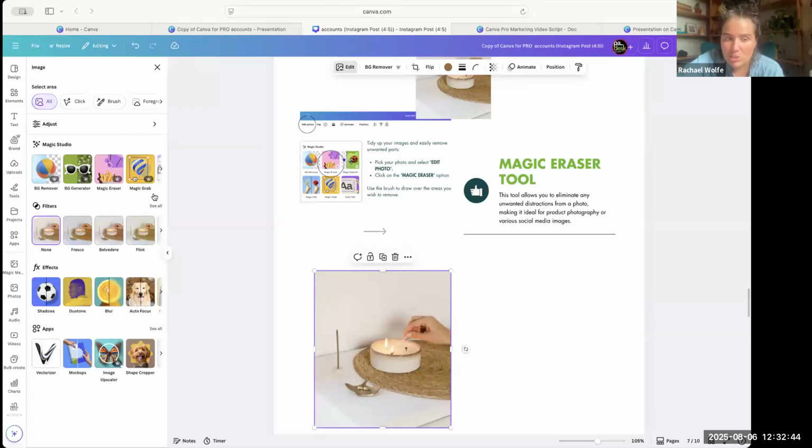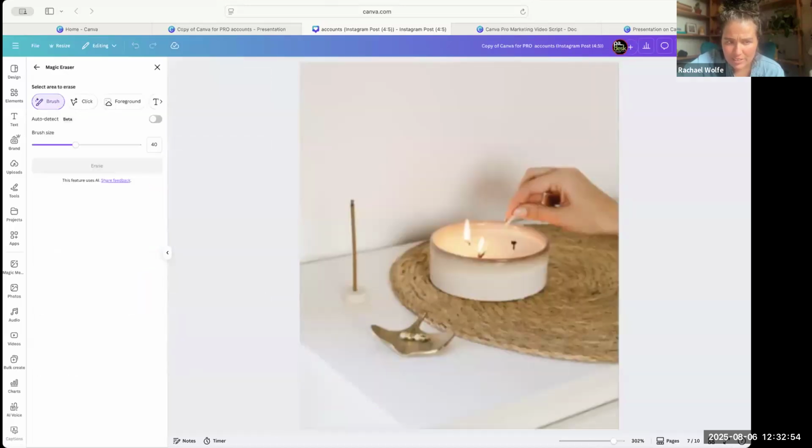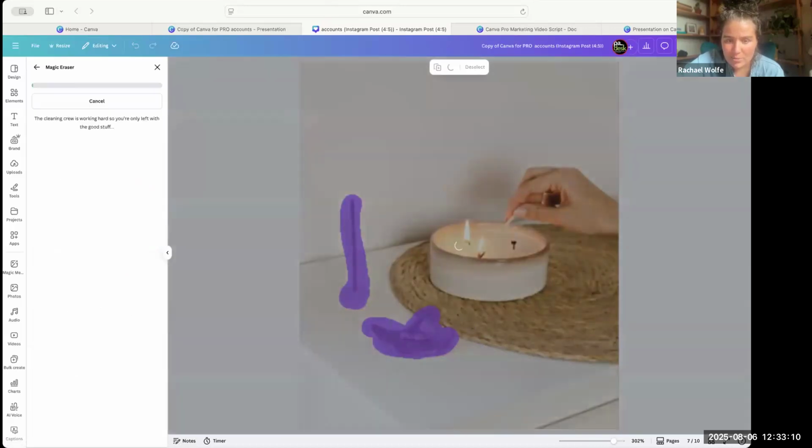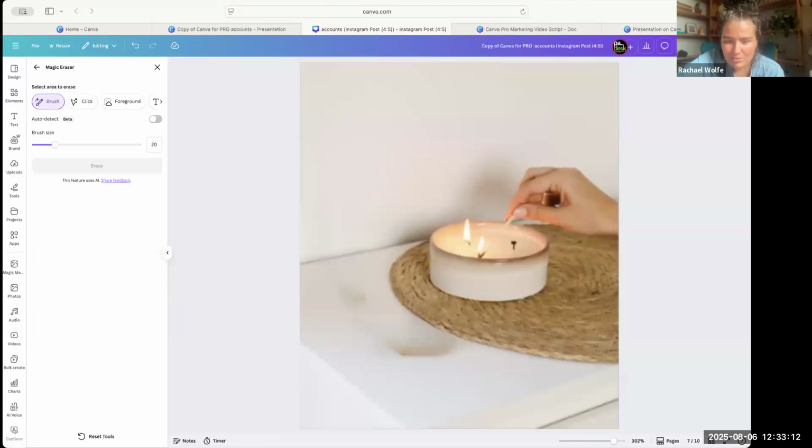You'll click on the image and go under Magic Studio to Magic Eraser. You'll want to use the brush tool and brush over what you no longer want in the photo. So here we really just want the hand with the candle, so we'll brush over those additional pieces that we don't want in the photo.